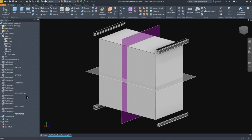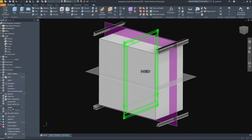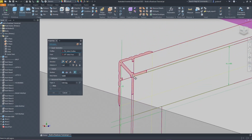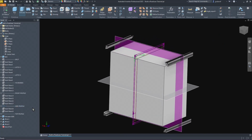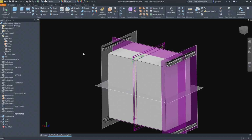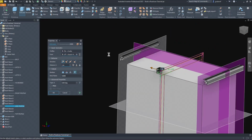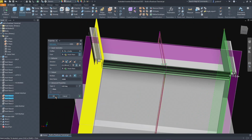We have the side here. So we're going to need the other plane, so we should be able to turn this one off. This one on. And as far as profiles, we need this one. Make that visible. Okay, let's go into extrusion. We have that. And we need the other planes. Did it again. Okay, so we come up here, we do this side, turn those on. Always getting ahead of myself. Extrude that again. Good, we have the whole thing. Pick here. It's going to go 2 because it remembers that. And then we have that extrusion.